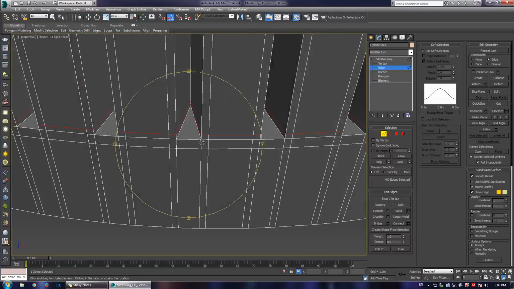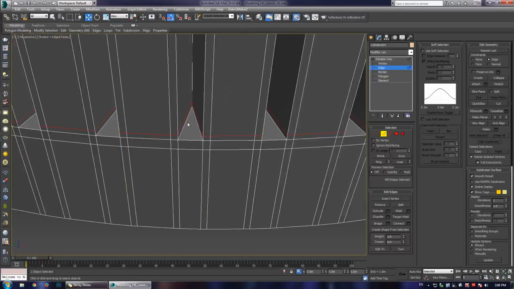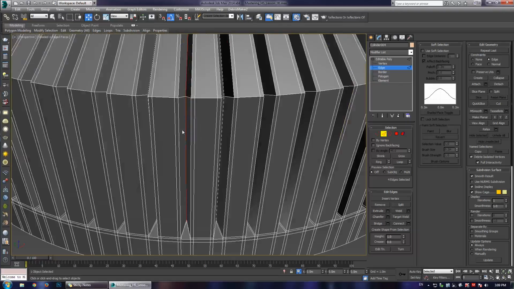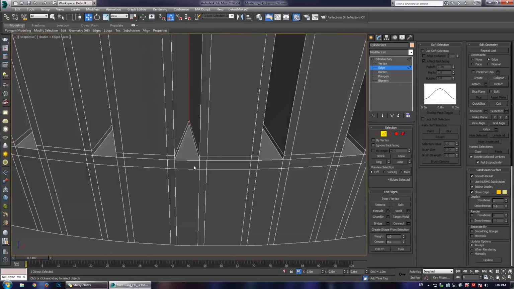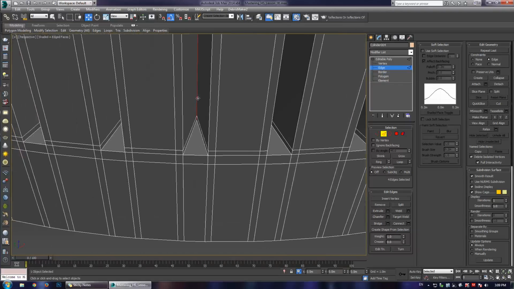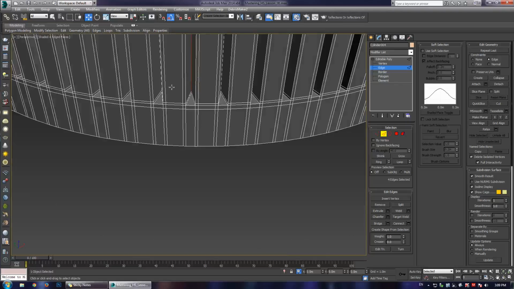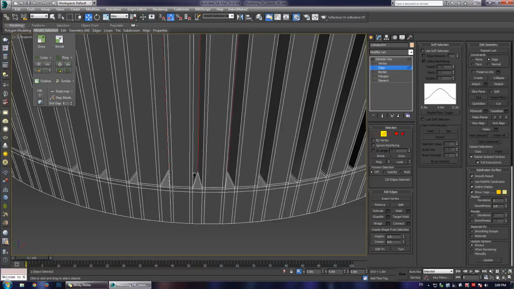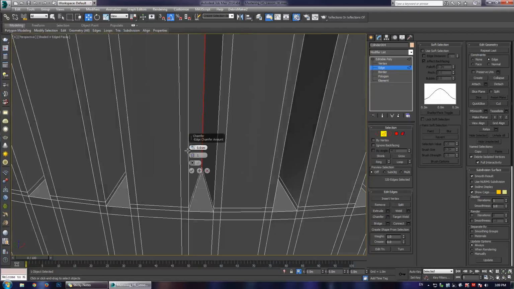Okay, so there's one little problem. We've got a nice edge flow and topology happening here, but we don't have the ability to select the entire loop if we want to go in later and define the hardness of this inside knurl. So what I'm going to do to make that easier is, and we could technically just leave this right now and just go to modify and select similar, and then you could chamfer this if you wanted.